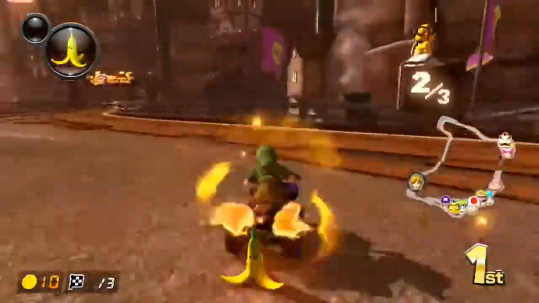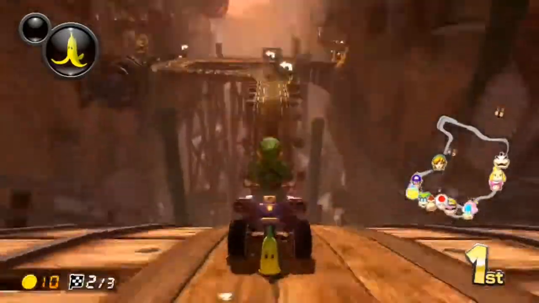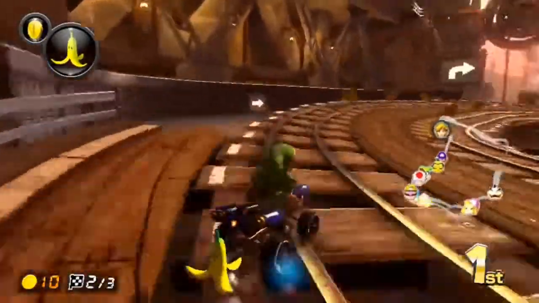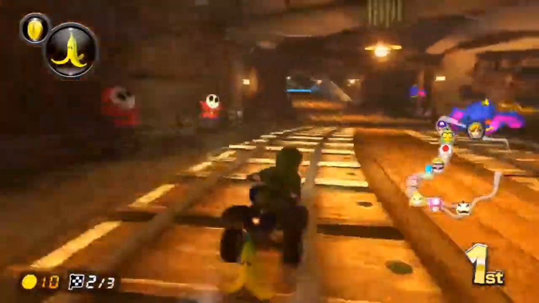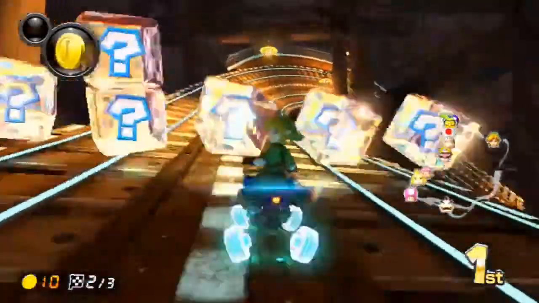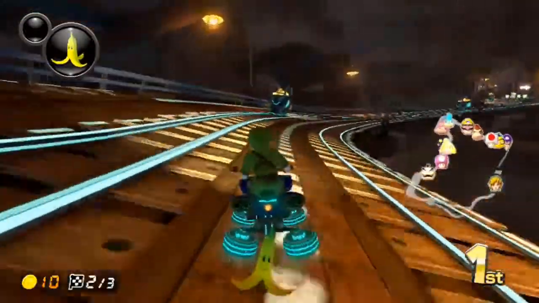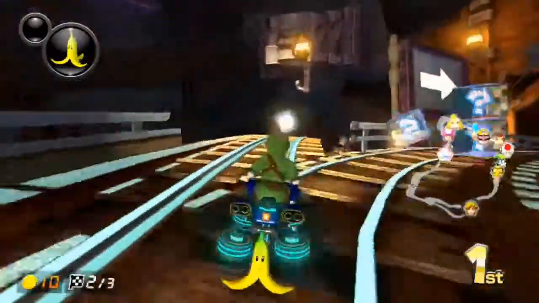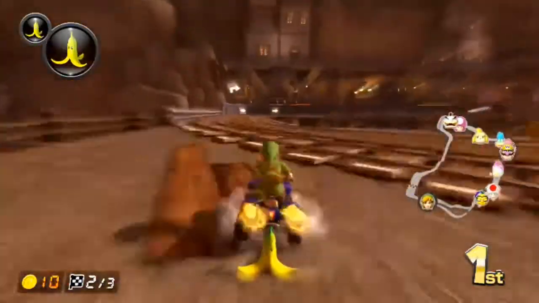Oh, crap. I do remember a little bit how to drive this course. Oh, that's cool. Shortcut! I was going to try to avoid all that, but they didn't want to make that possible. Okay. Speed. Kind of in front of this, and I think I can make the shortcut this time. Yeah, and Link's making his excited grunting sounds.